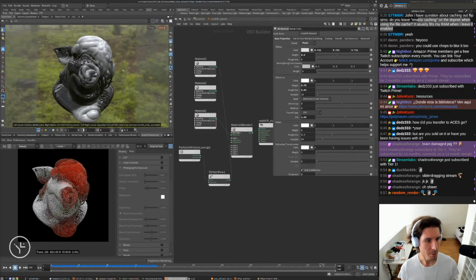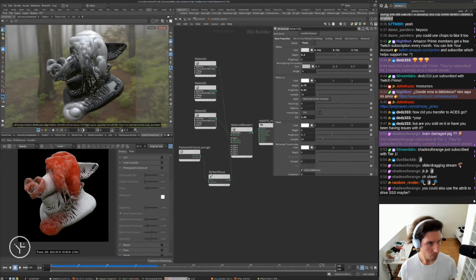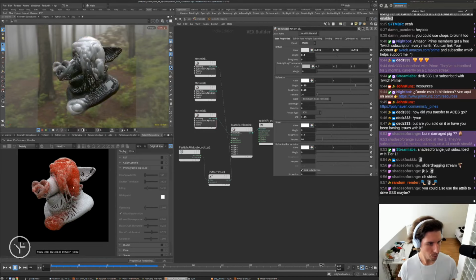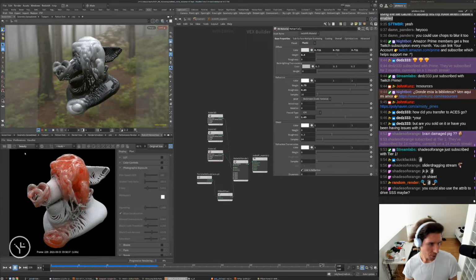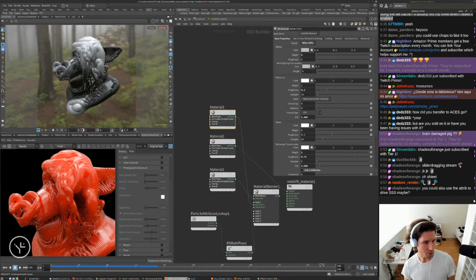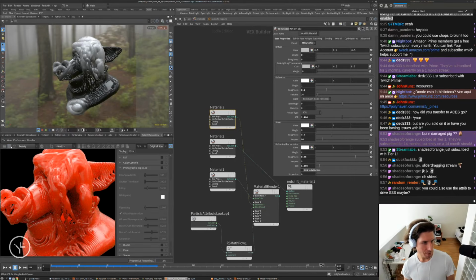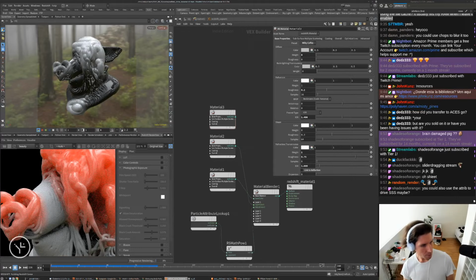We could always try some different camera angles. I'm just doing two different materials now, but I was trying the subsurface stuff a little bit earlier. I was worried it's just going to be too slow to render like that. You could try it and see how it works. The subsurface might be better.